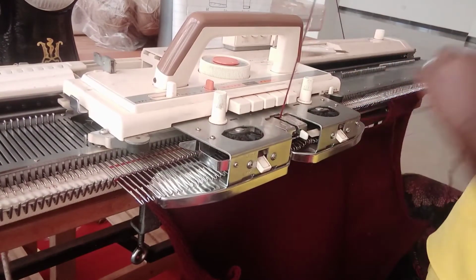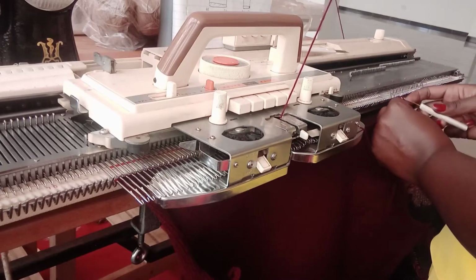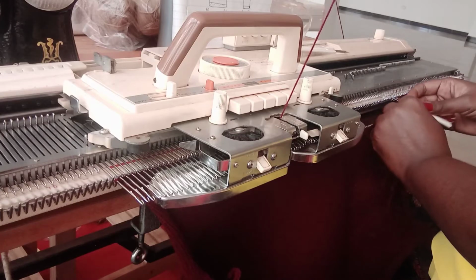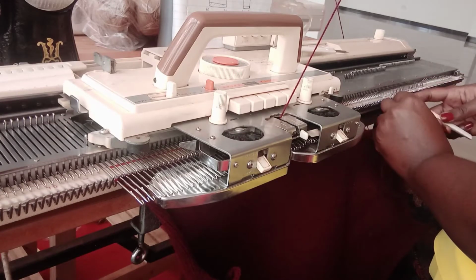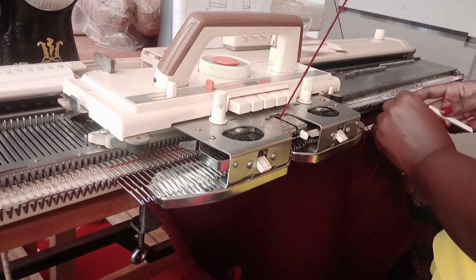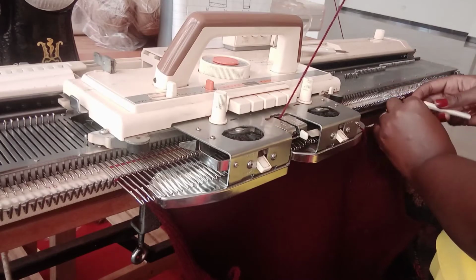At 100, I'm going to cast off. Two, three. So here you go on and cast off, and then you work on the other side, and then you shall be working on the sleeves and join the sweater.